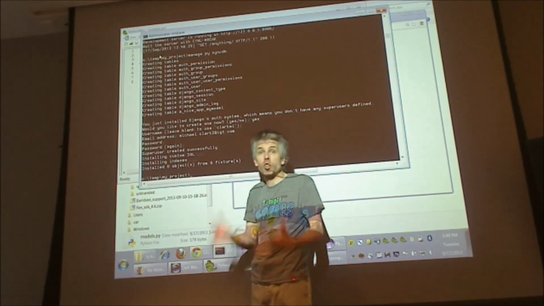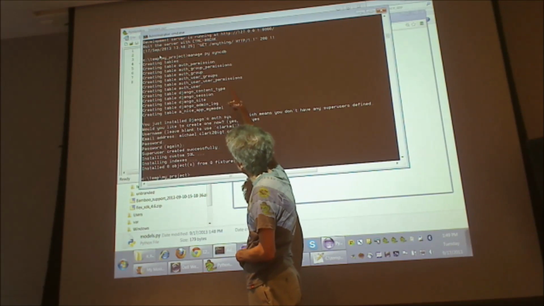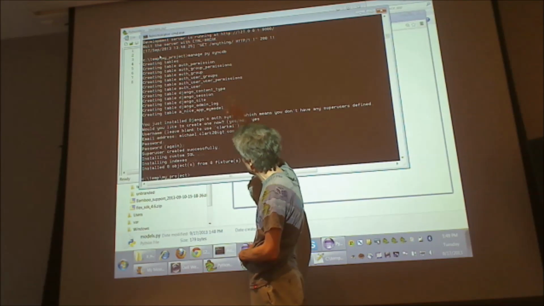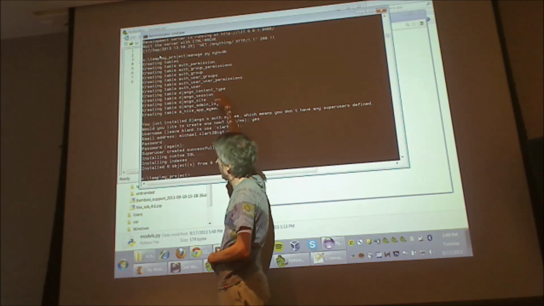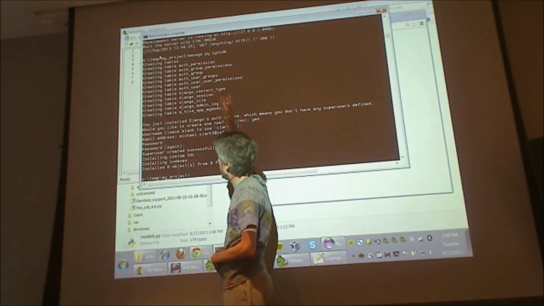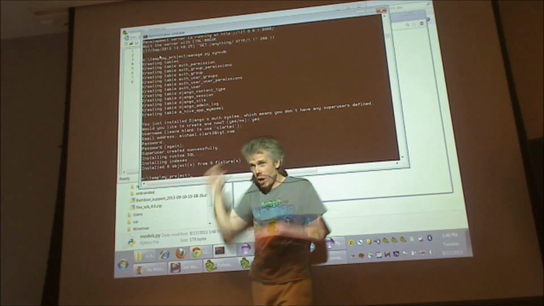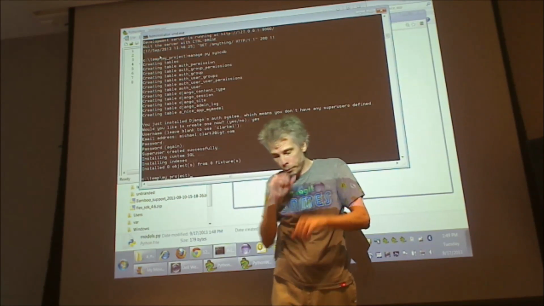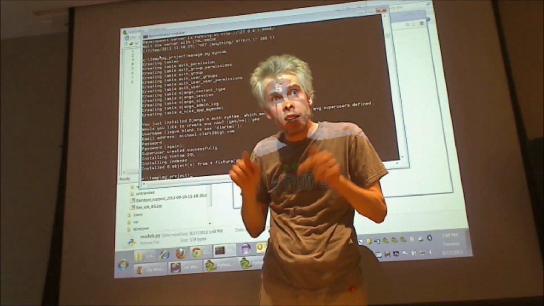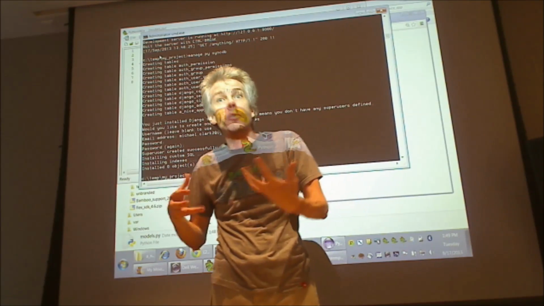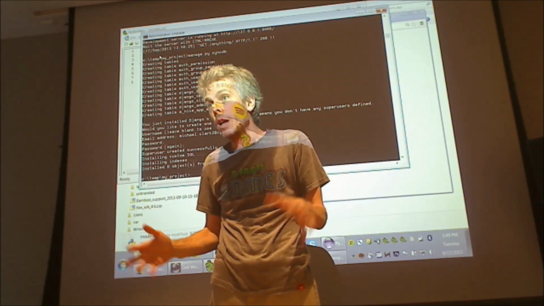Now, Django comes with a bunch of other things, and that is user authorization and permission, content type, session data, site data, and the admin. All these are built into the framework. So when you run a sync, it creates all of the tables that it needs in order to do everything.